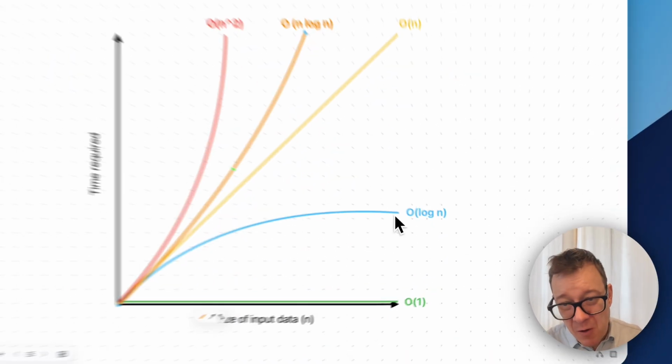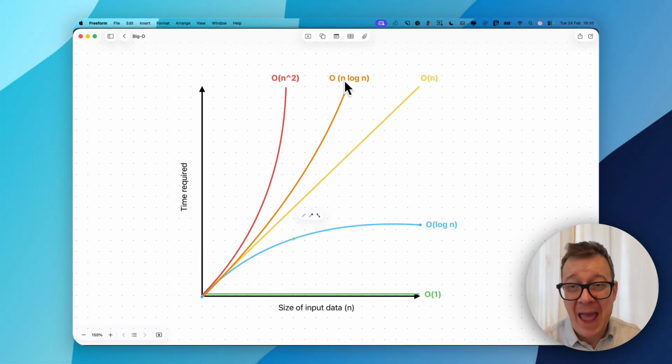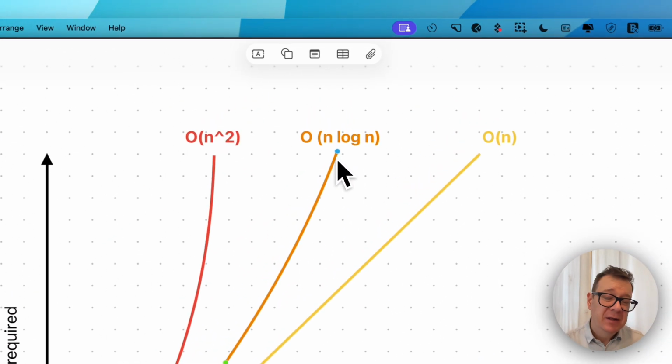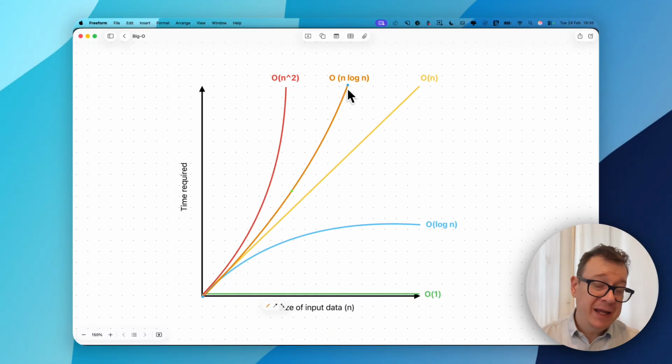It comes from O of log n, but we multiply it by n, and that's why it sits right over here. I'm not going to go deeper this time. We're going to take it in another lesson or multiple lessons when we talk about sorting, because the worst case time complexity for sorting algorithms is usually O of n log n.